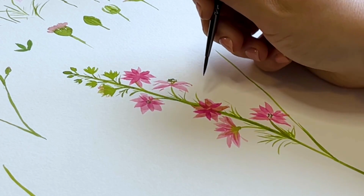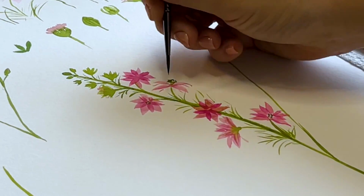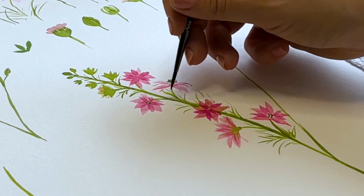And then I'm imagining that these would kind of be behind. And this probably would be a little bit more filled in with flowers.